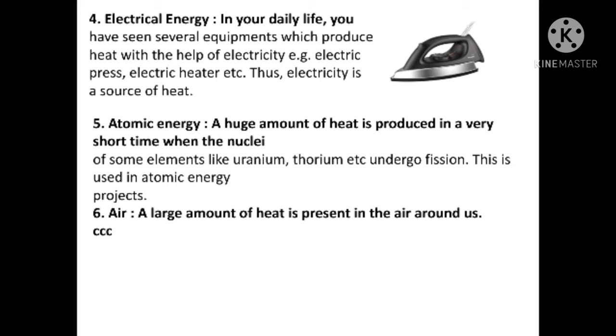Okay, now let's move to the next source, which is chemical energy. When fuels like wood, coal, petrol, etc. burn, there is a chemical reaction between the fuel and oxygen. Heat is generated in these reactions. What happens over here, students? See, pay attention. With the help of the oxygen present in the atmosphere, a chemical reaction takes place and heat is generated, which we use in day-to-day life.